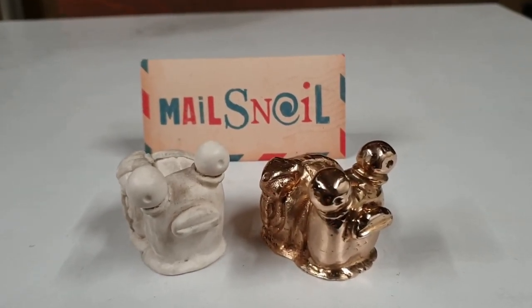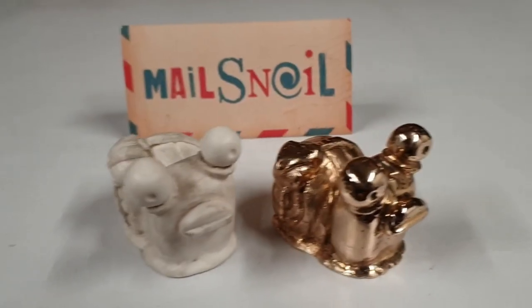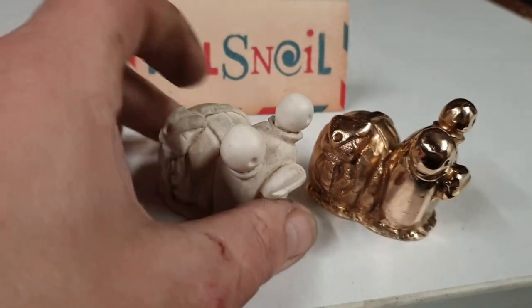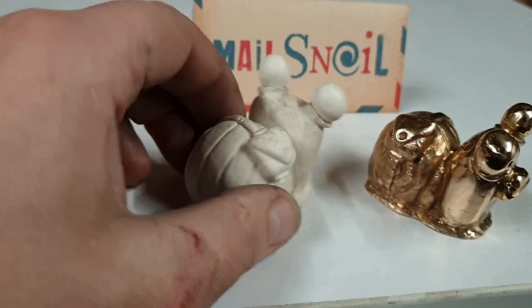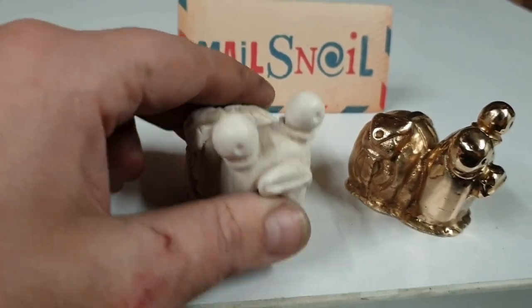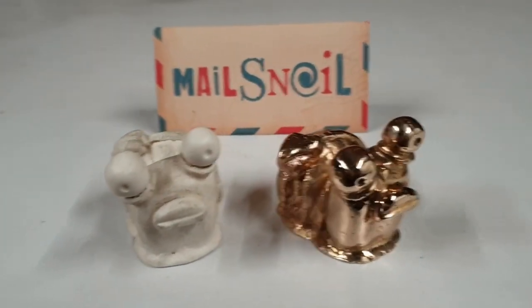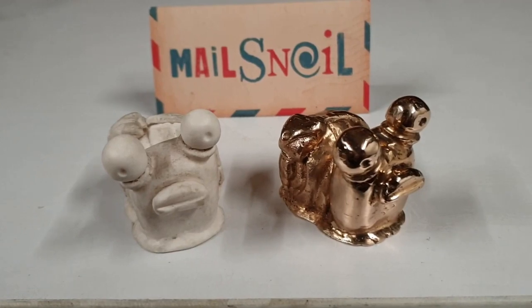So there you have it, people. A nice shiny bronze mail snail and a slightly smudged plastic one. I can of course use this again and again to make more, which I will probably do in the future. Try to make it out of some different metals, maybe brass, maybe aluminium bronze, maybe aluminium.